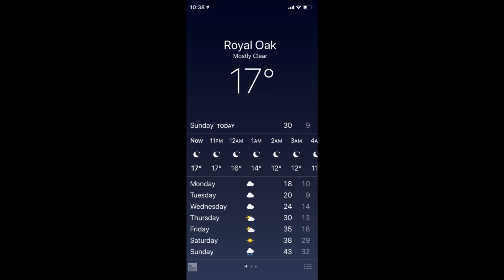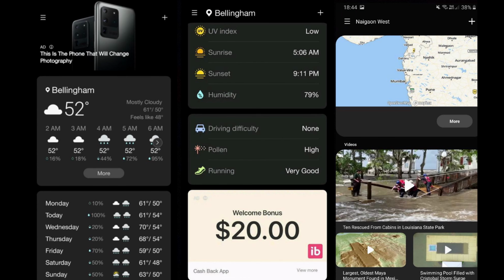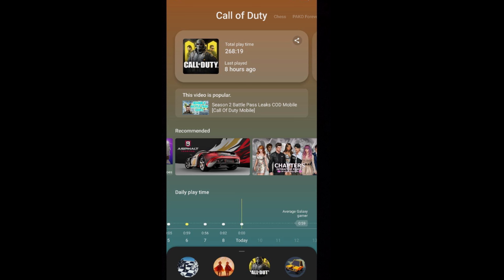And then you look on further, maybe dive into the direct weather for your city, and you can see there's a little ad at the bottom for a cashback app. And then further ads within there, at the bottom there as well, there's even more stuff. What about if you're a gamer and you load up the game launcher for Samsung? There's ads within there. You can't escape this stuff.